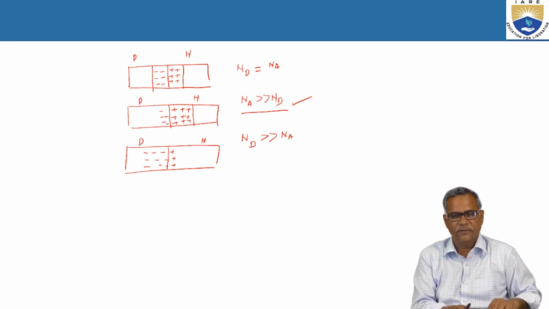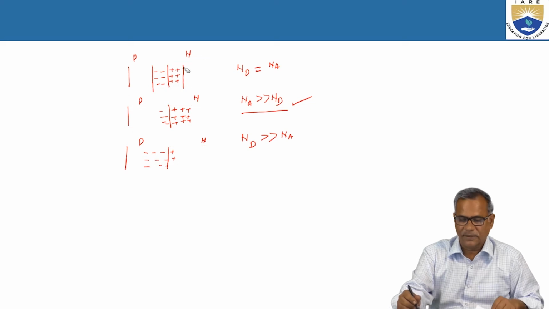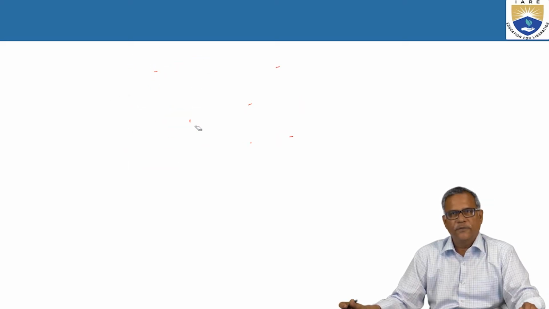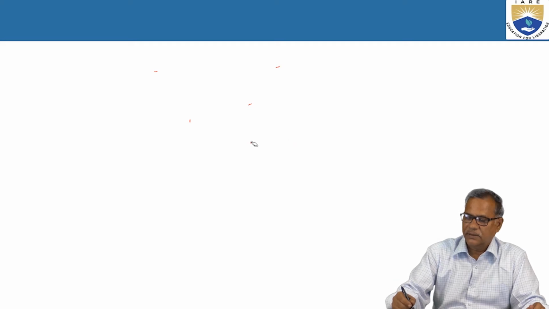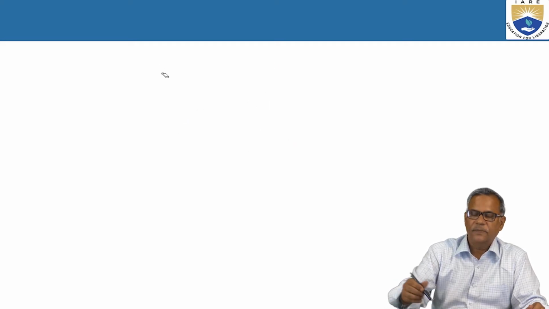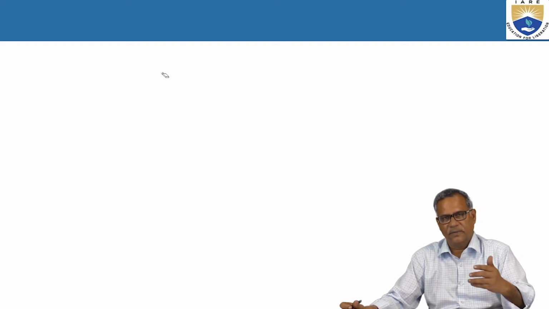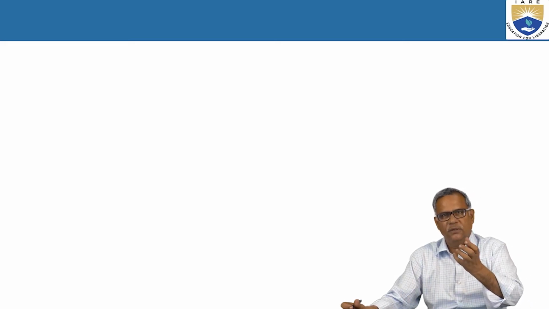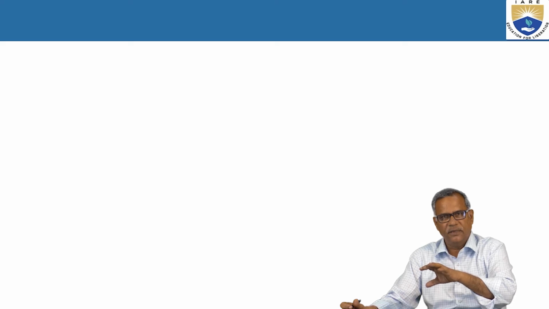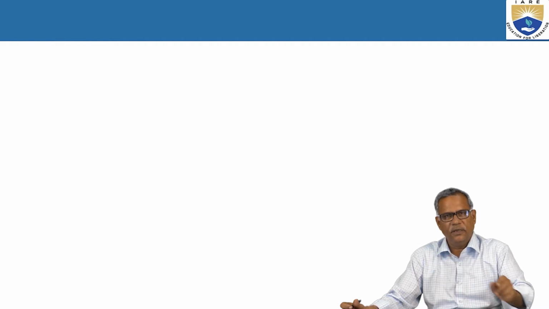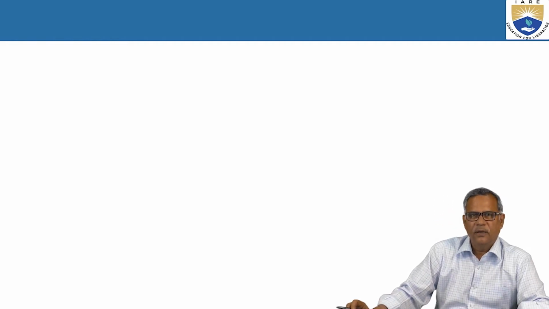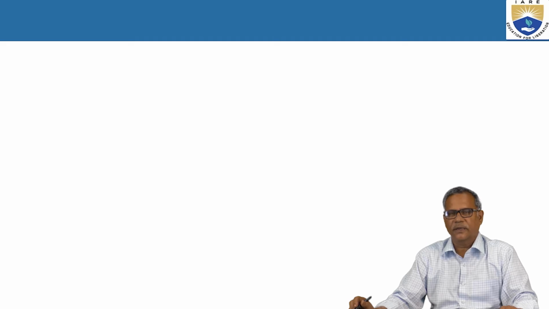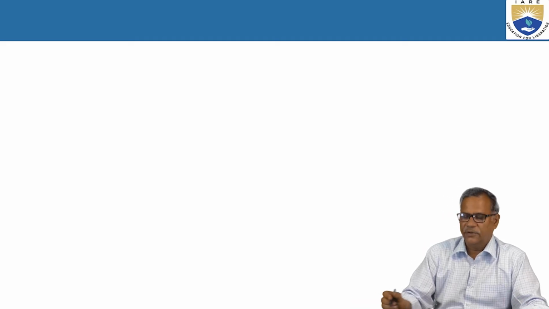Now let us derive the equation for the diffusion capacitance. Diffusion capacitance, as we discussed, is the capacitance which is prevalent when the diode is forward biased. When the diode is forward biased, there is going to be injection of charge. More holes are injected into the N-type region, and electrons are injected into the P-type region, and there is going to be a change in the charge distribution. This rate of change of injected charge with applied voltage is called the diffusion capacitance.